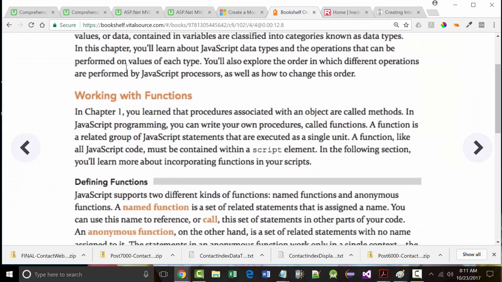All right? So the author says here in this chapter, you'll learn about also JavaScript data types and operations that can be performed on each data type. Now, JavaScript is a little different in that it looks at, for example, all numbers, regardless of what they are, as type number. But that almost sounds weird because they have both a parseInt and a parseFloat. So even though they're all number, you can treat different variables as though they'll only hold whole numbers or as though they'll hold a number with a decimal place, and we'll get into that.